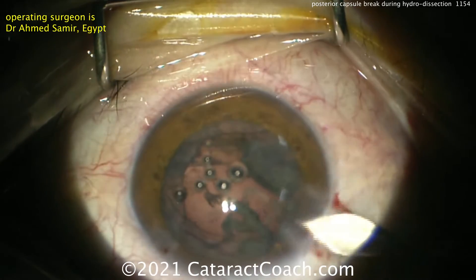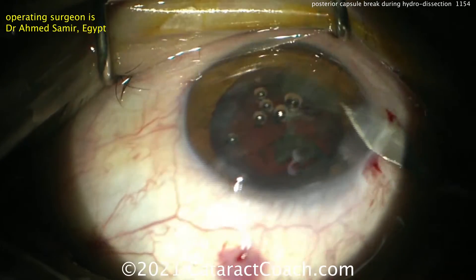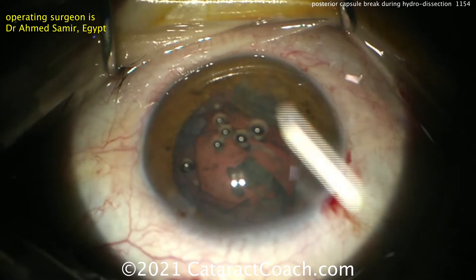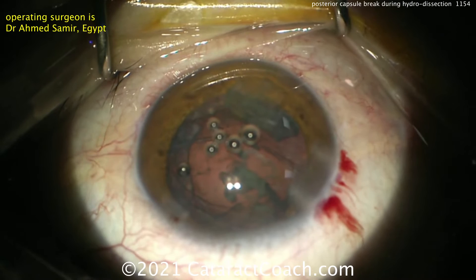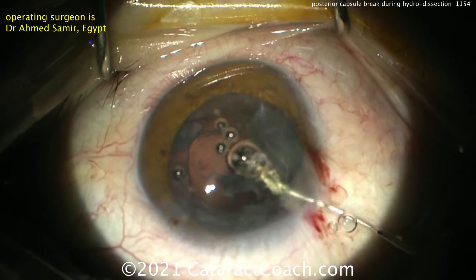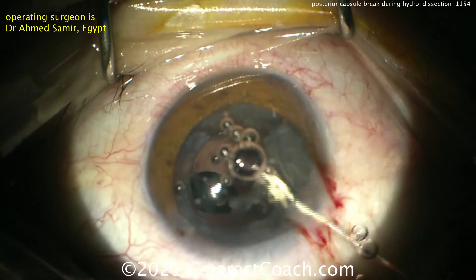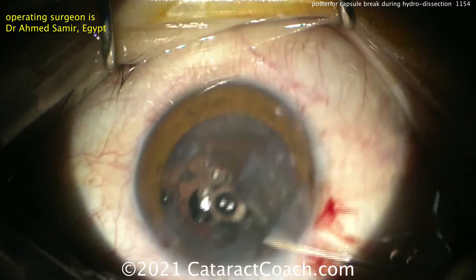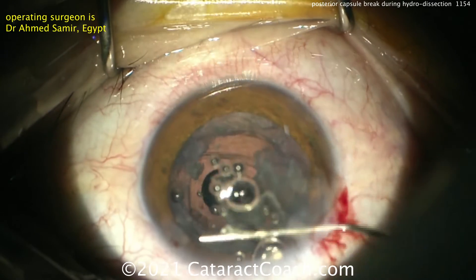He's enlarging his incision. You want to remove as much of the lens material as you can. You can also use an eyewall scaffold procedure — putting the lens in first before removing all this material — or use a lot of viscoelastic to try to get it out. Now you can really see the outline of the capsule break, and more viscoelastic is being used. He's going to express these pieces out of the enlarged incision with a big viscoelastic wave, and that certainly works very well and is a safe way of doing it.